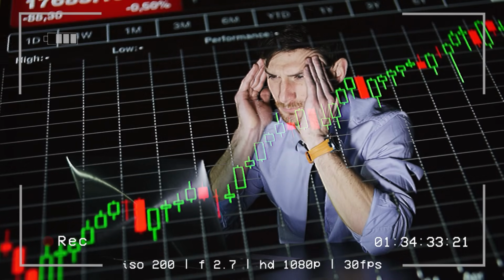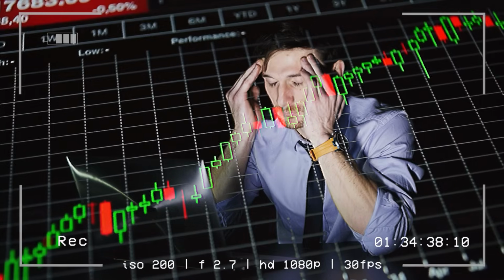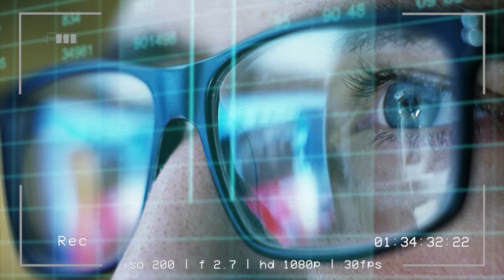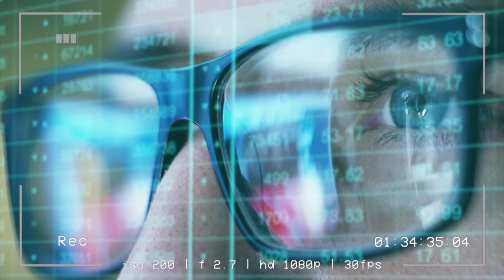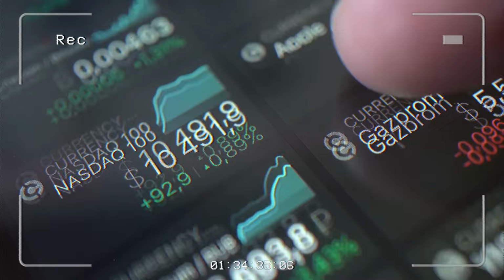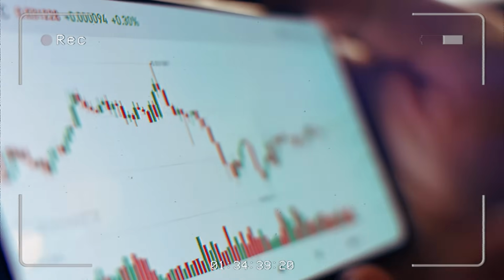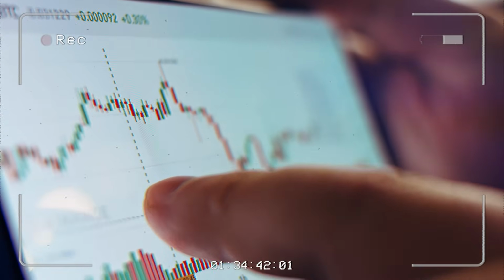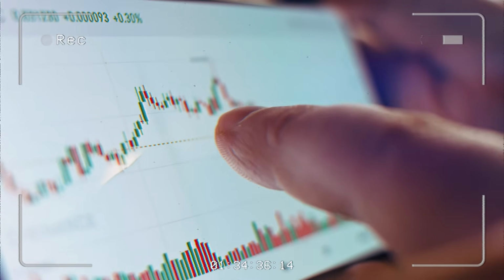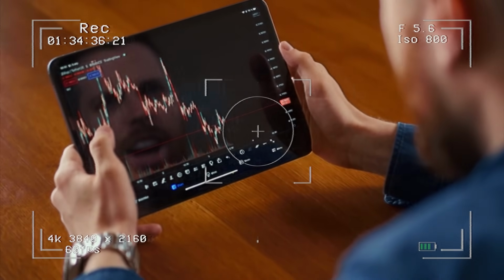Most trading mistakes happen when emotions take over after losses. This is almost guaranteed. You will start revenge trading. You will start taking trades outside your plan just to get back at the market. Small accounts can't handle big drawdowns, so you need firm rules about when to stop. When you have solid risk management, 3 losses might cost you 1 or 2% of your account, but without this rule, an emotional spiral could cost much more.